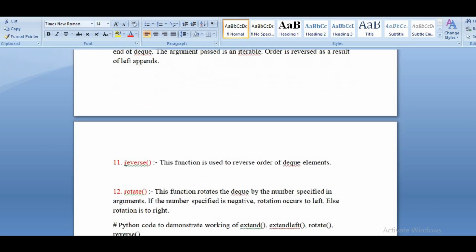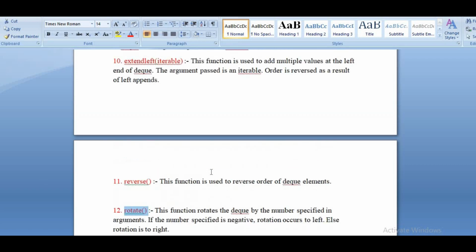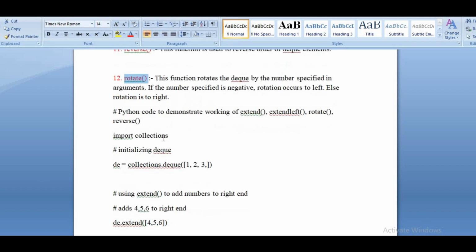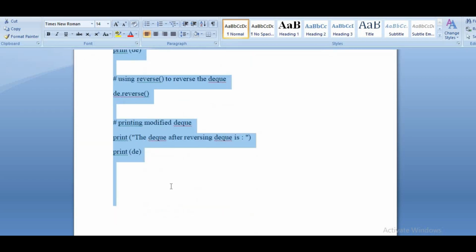And reverse is the function where we can reverse the elements, and rotate is also possible. Rotate means you can rotate that number of elements. For example, if I want to rotate 3 elements, the 3 elements on the right side will go to the left side. We will see this with the help of an example so that we will understand it better.